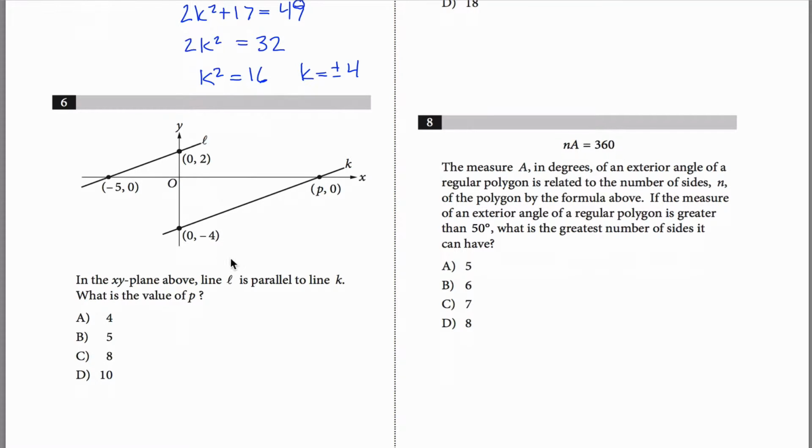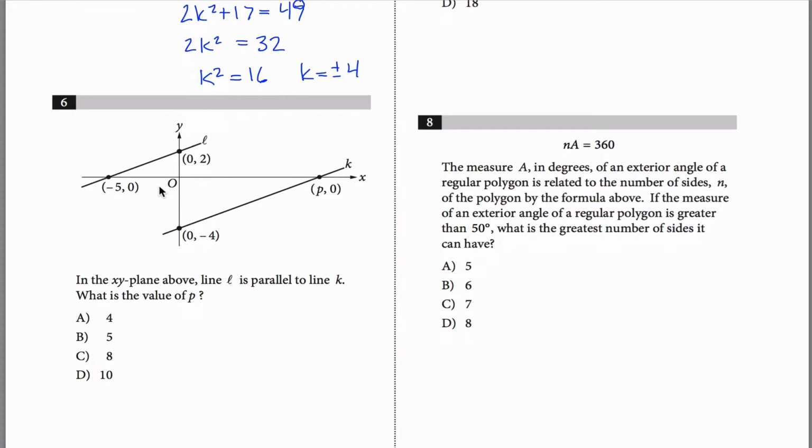In this problem, you're told that you have these two parallel lines and asked to find the value of P, in other words, the x-coordinate of this point right here. Probably not a good idea to ballpark it and say it looks like it's definitely more than 4, because if 5 goes from here to here, 5 would be about here, 6, 7, 8-ish. If I had to guess without doing any calculations, maybe I'd guess 8. But that's not a great strategy to use.